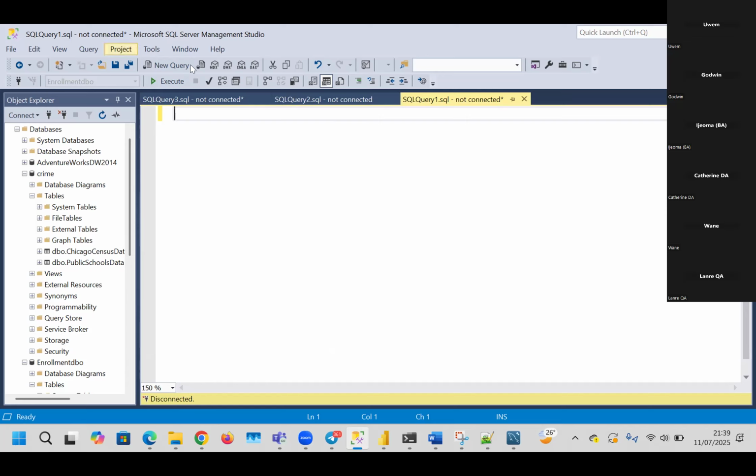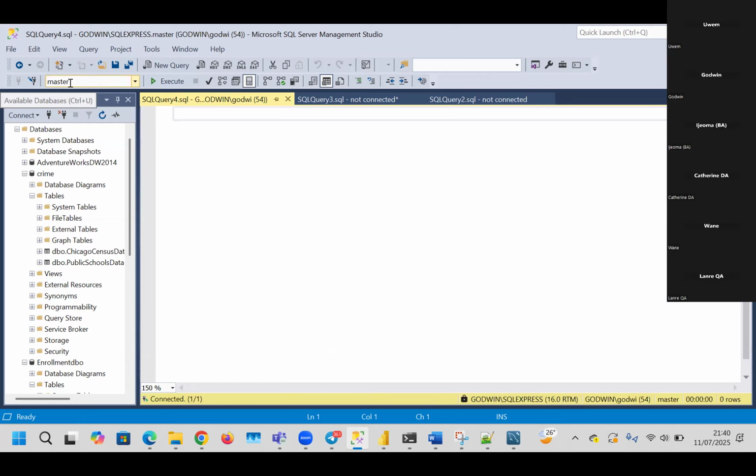So when you open your database in the beginning, it defaults to this data set. It defaults to the master. Now the master is a system database, and that is not what you want to use. So you should always come here and select the database that you want to use. So now, for example, if we want to use AdventureWorks, I come here and click on AdventureWorks and it gets into AdventureWorks.